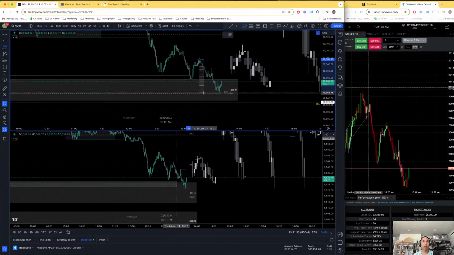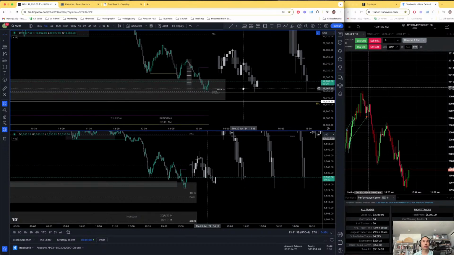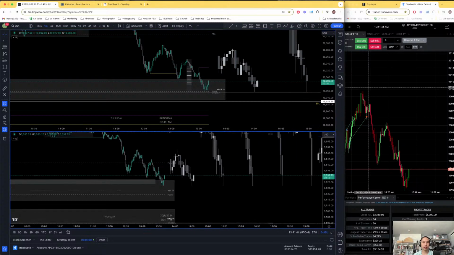There's a current dealing range, 50% right about here. Let's see if we inverse this 5-minute here. Let's wait a couple minutes.